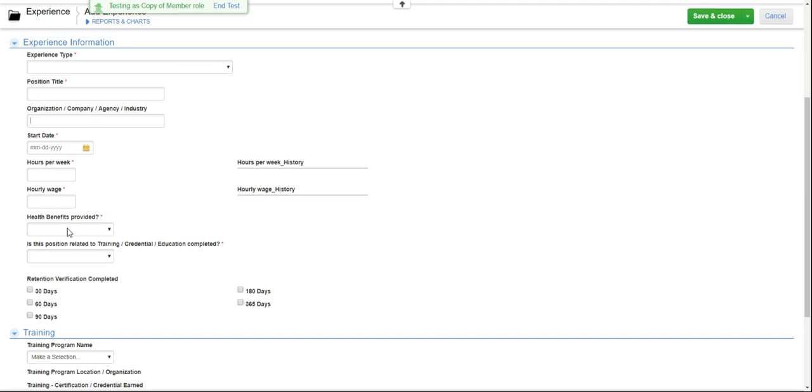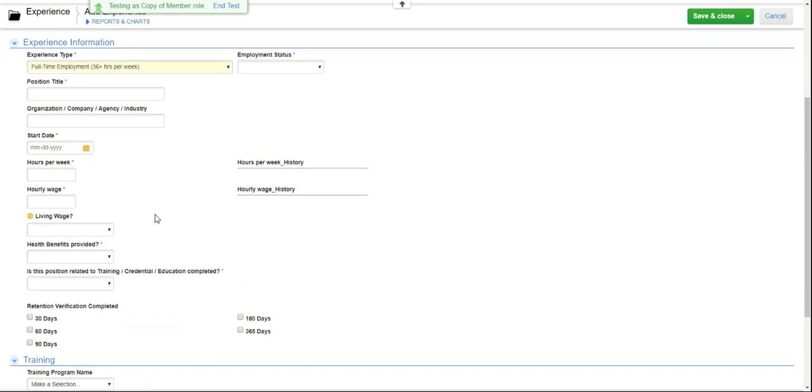You can also indicate if health benefits are provided as part of this experience, and if that experience is related to any training, credential, or education that they've also been completing. That might be particularly useful for Opportunity Corps members. If you do indicate that the experience is full-time employment, you'll see one quick change midway through this experience information, and that's regarding living wage.